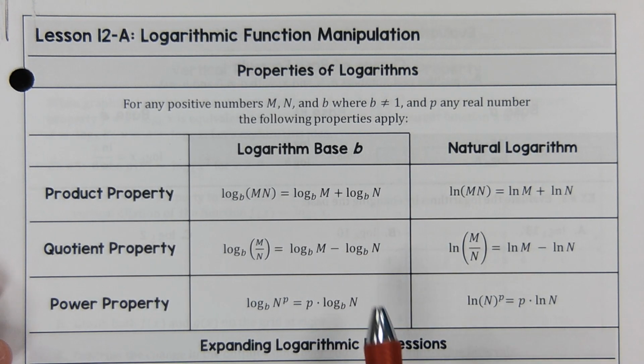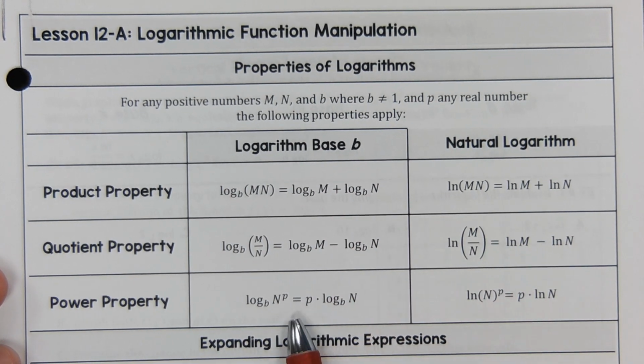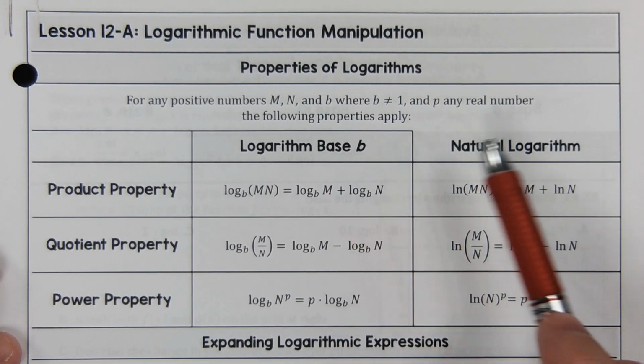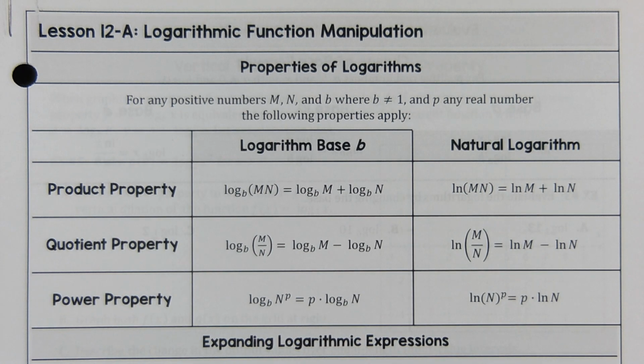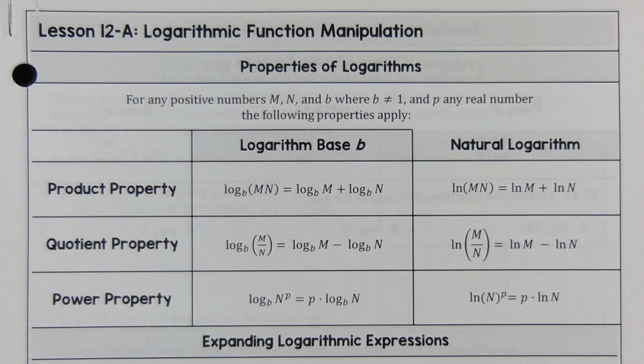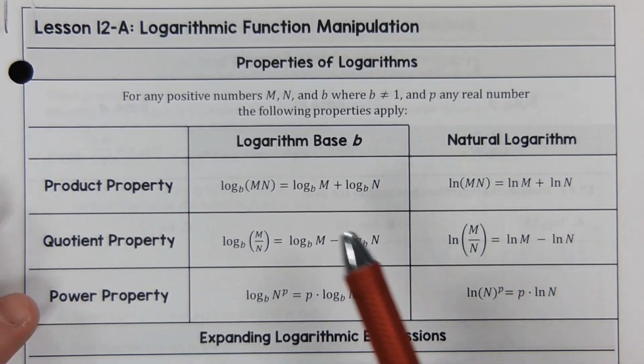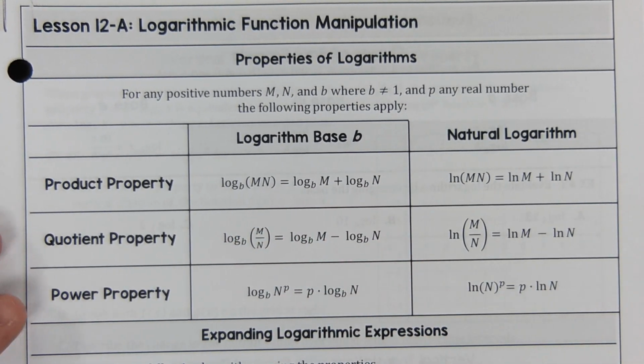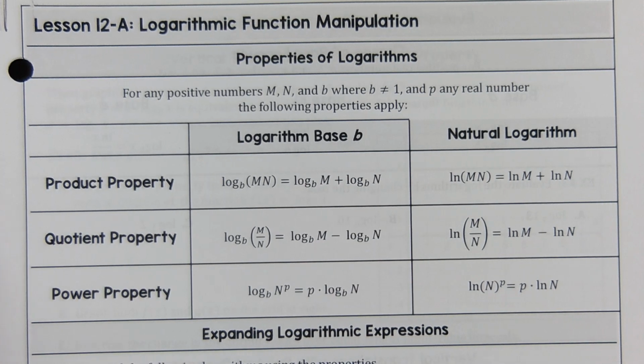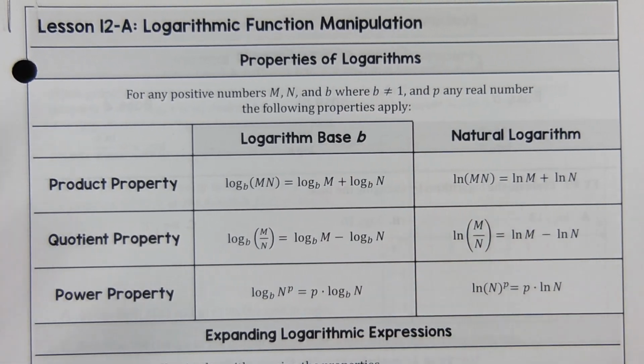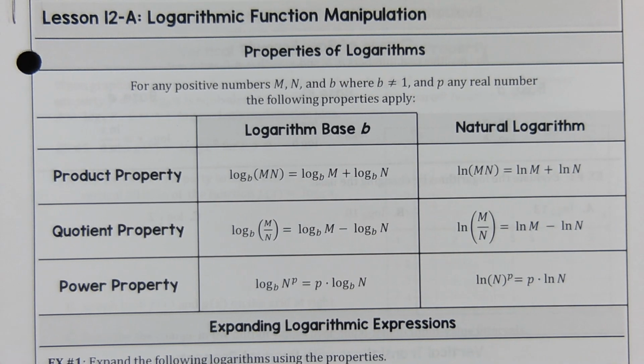And also, I feel like it's redundant to have written it twice, once for logs base b and once for natural logs, because natural logs are logarithms. They follow the exact same rules. They are log base e. So there is no reason why we couldn't have just had these three. So because of that, I'm not even going to mention those three. I'm just going to expect you to know that they are exactly the same thing. All logarithms behave by the same set of rules, and you should already know these rules from Algebra 2.